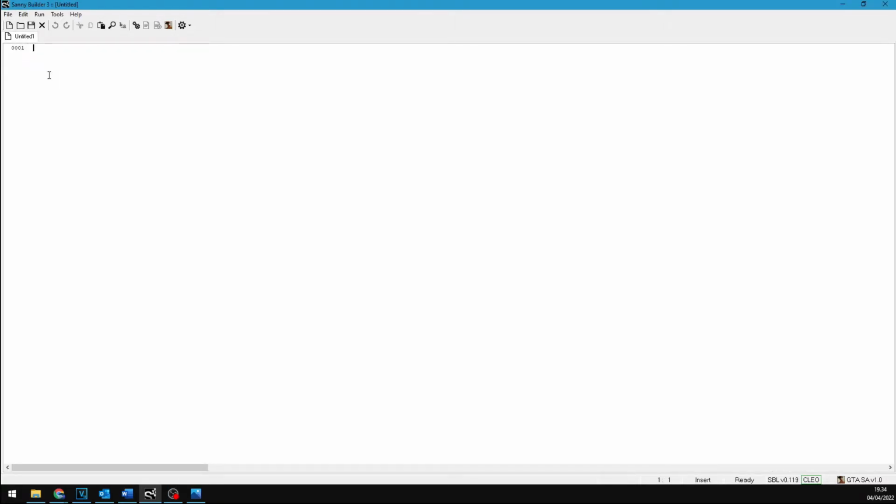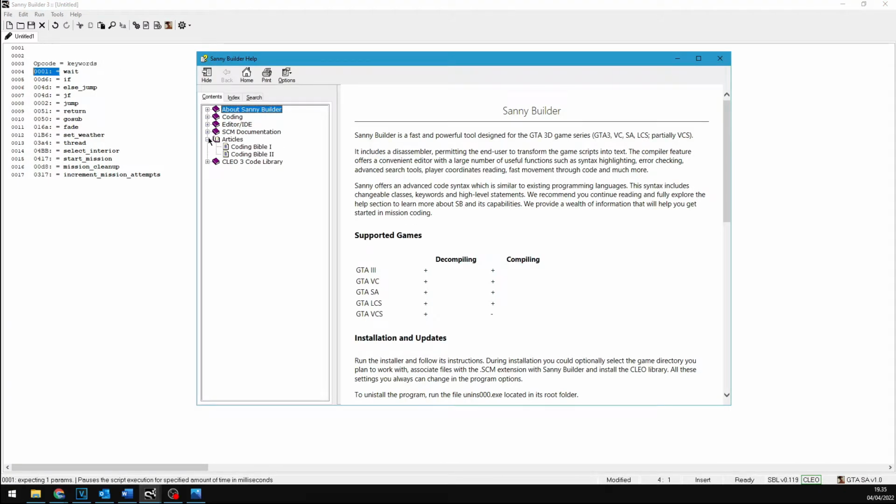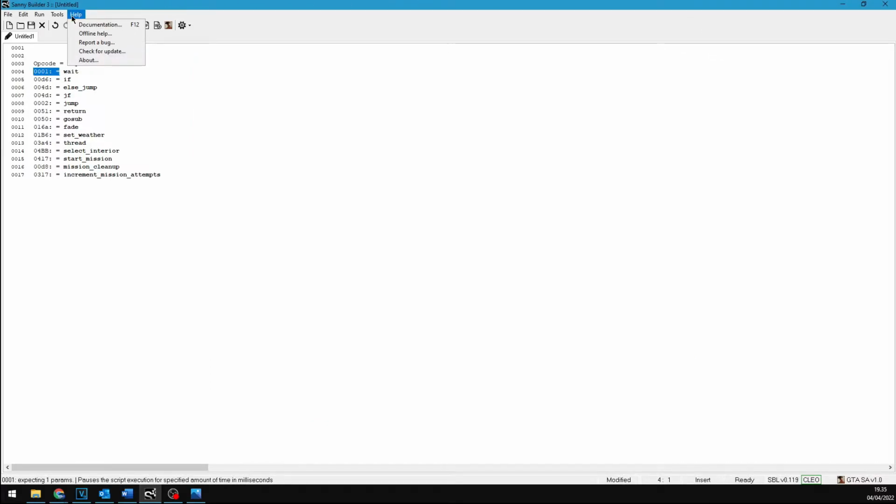Let me paste something here. Okay. So instead of using opcode, these are opcodes and these are keywords.